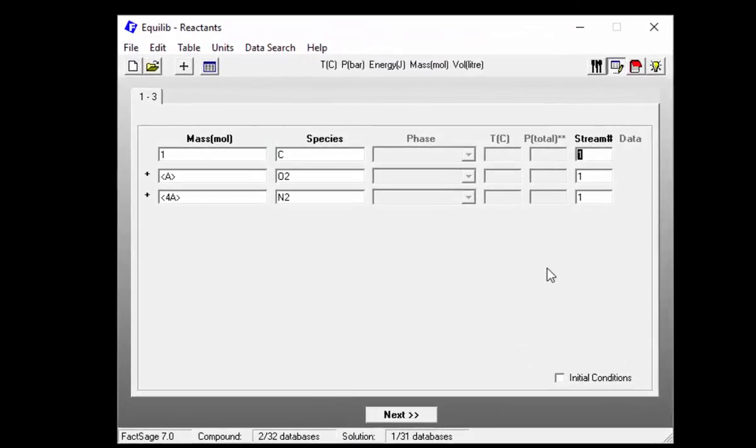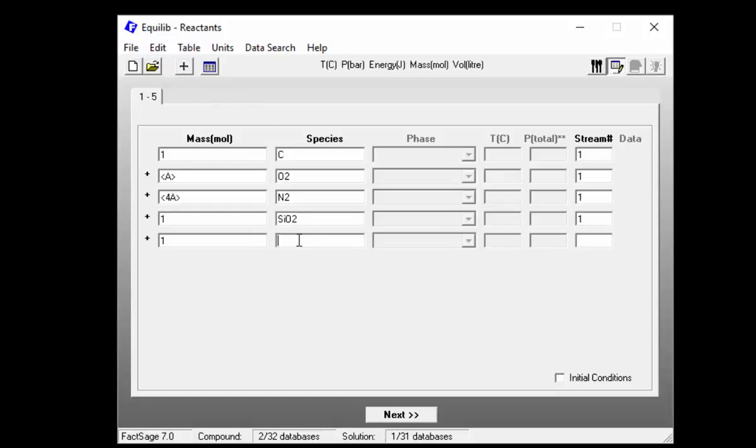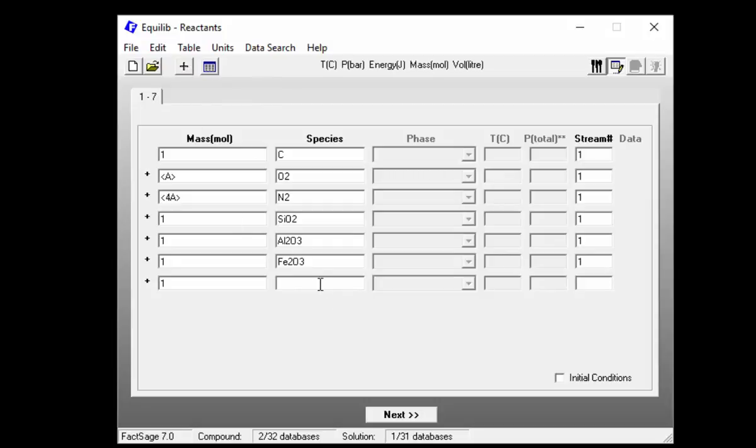A typical mineral addition consists mainly of silicon dioxide with significant additions of alumina and iron oxide and small amounts of calcium oxide.